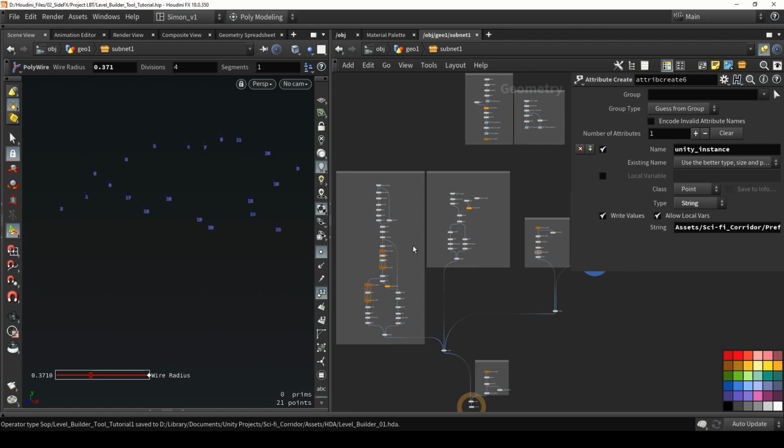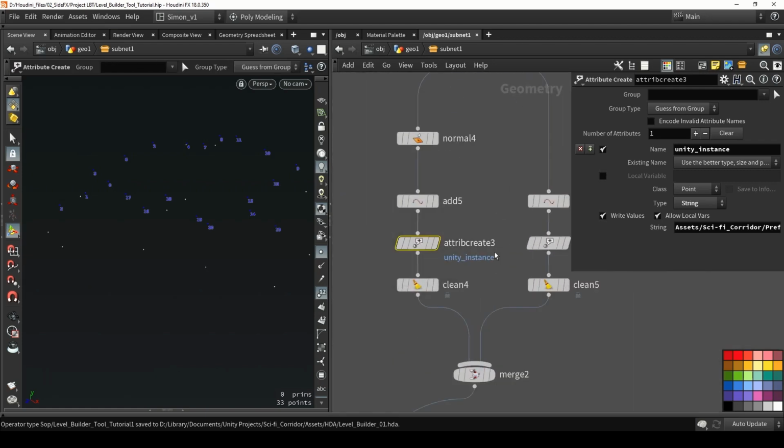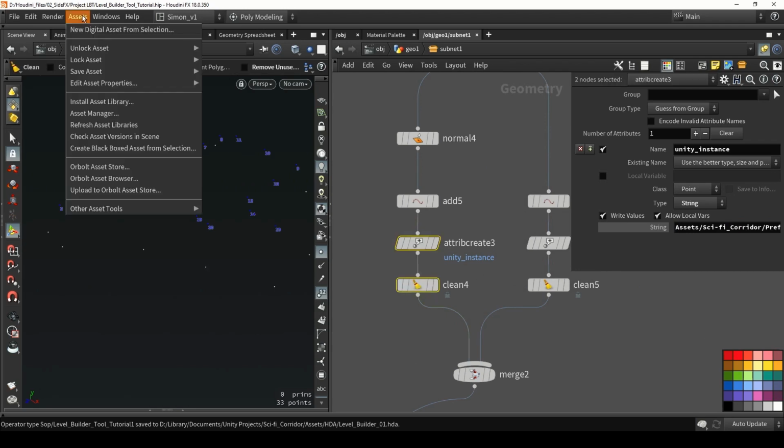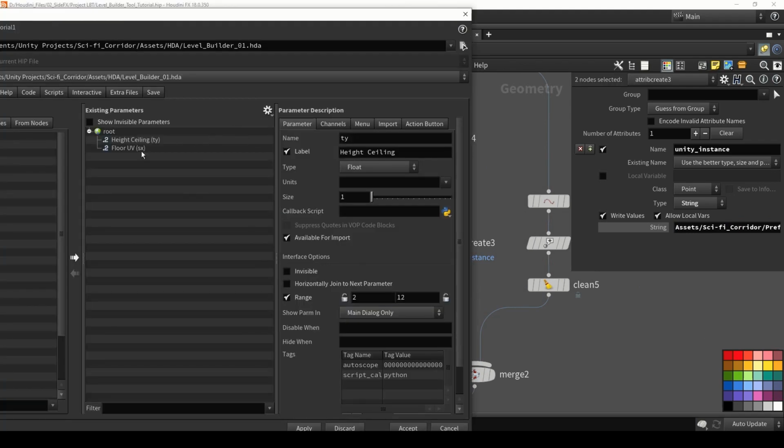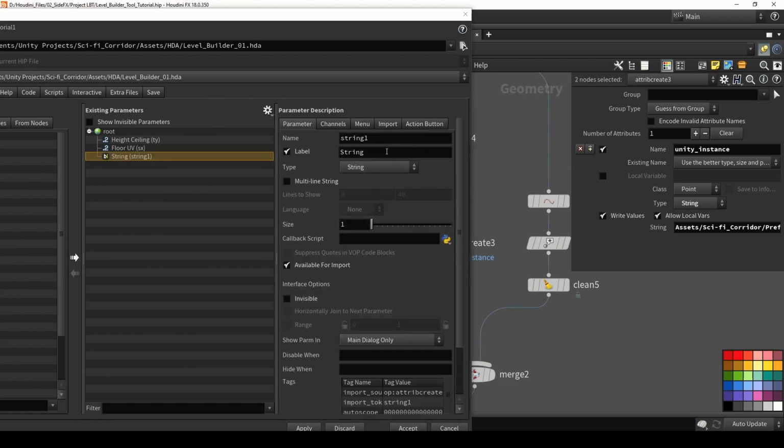Now going back here to Houdini, we can also expose this string value if you want to. So I can go here to my menu, and I can just drag and drop this string value, and now this is exposed. So I can just call this model large wall or something like this. And now I can define the path also.